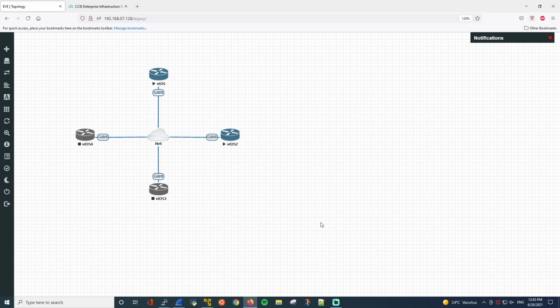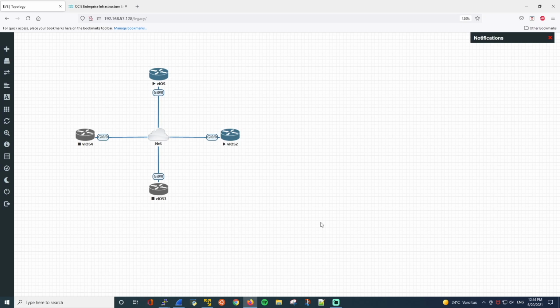Now, first of all, the MTU, or maximum transmission unit, is the size in bytes of the largest IP datagram that can be sent out the associated interface without fragmentation. The MTU must be equal for the DD packets to be successfully processed between neighbors. If the MTU values are not equal, the routers will not go beyond the xstart state and the adjacency will fail. So let's see how all of that looks on the command line.